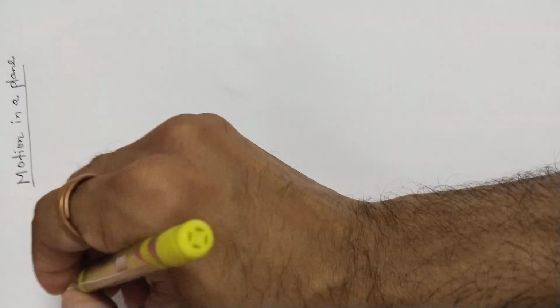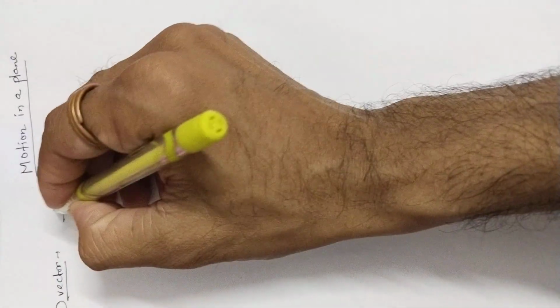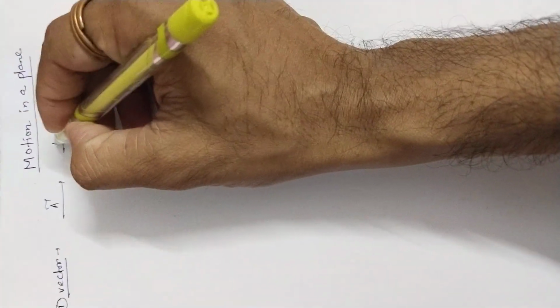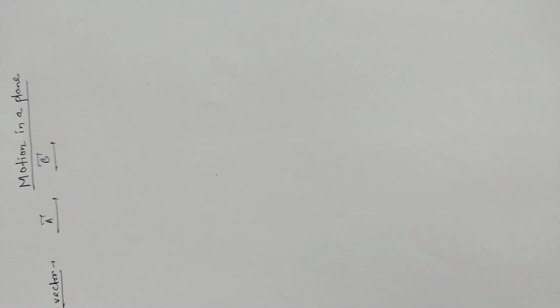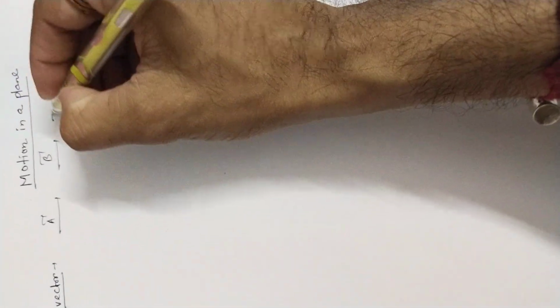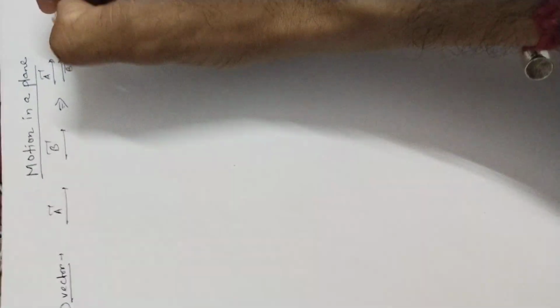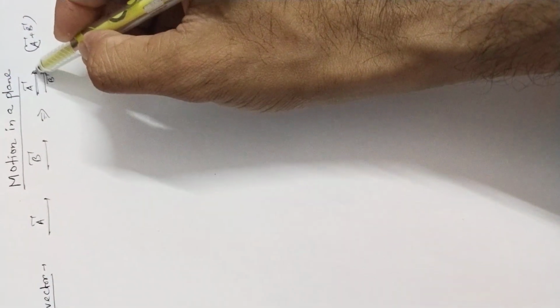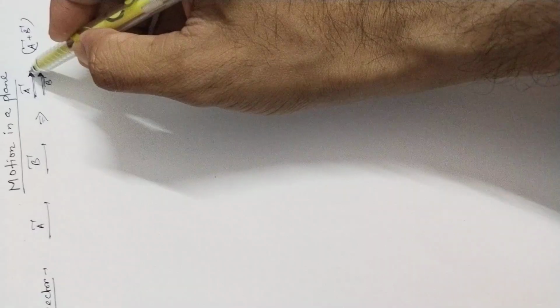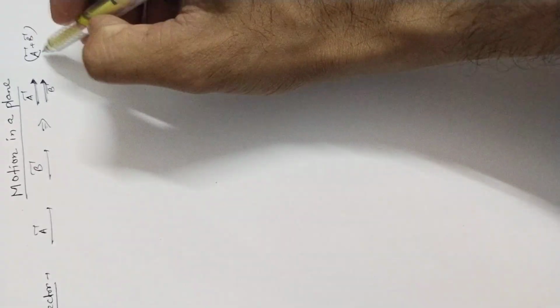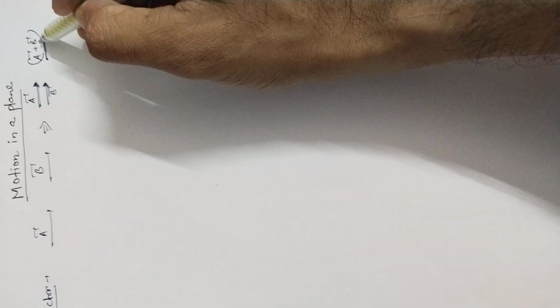Now the vector form. The first point is vector. Suppose there are two vectors, vector A and vector B. If I add them to each other, I can draw vector A and vector B. So vector A plus vector B. That's very simple. The direction here is the same direction of the vector, so I can write vector A plus vector B.